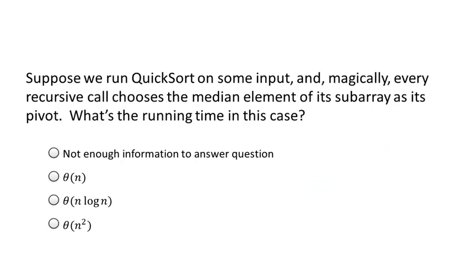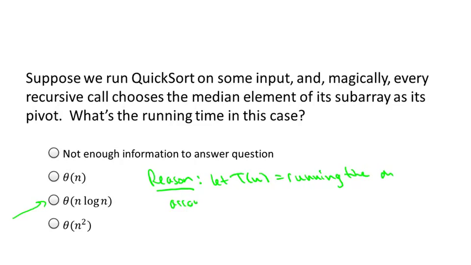So the answer to this question is the third option. The answer is it runs in n log n time. Why is that? Well, the reason is that then the recurrence which governs the running time of quicksort exactly matches the recurrence that governs the merge sort running time, which we already know is n log n. That is, the running time quicksort requires, in this magical special case, on an array of length n, well, as usual, you have a recurrence in two parts. There's the work that gets done by the recursive calls, and there's the work that gets done now.